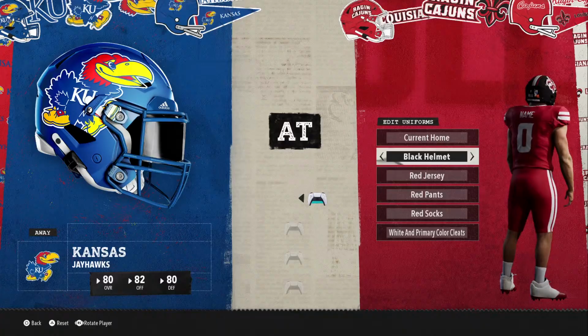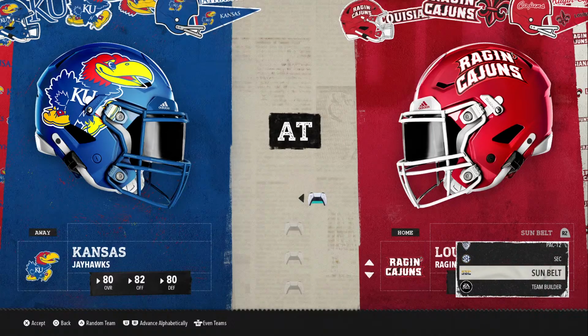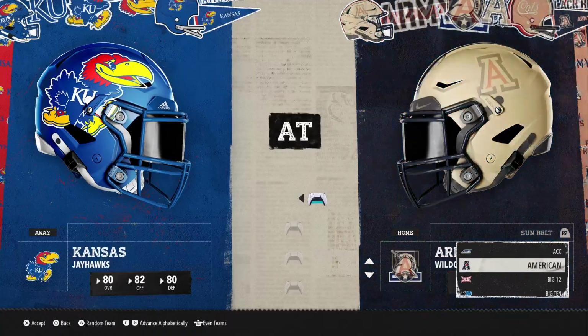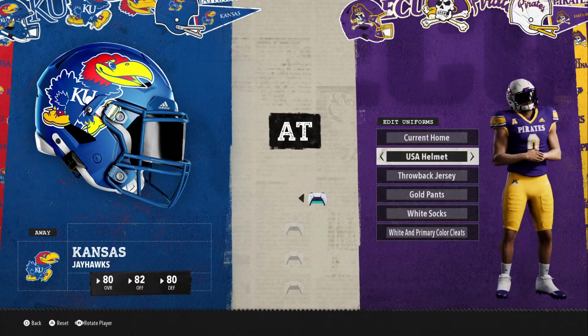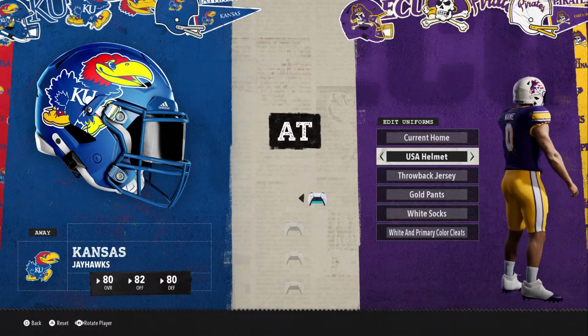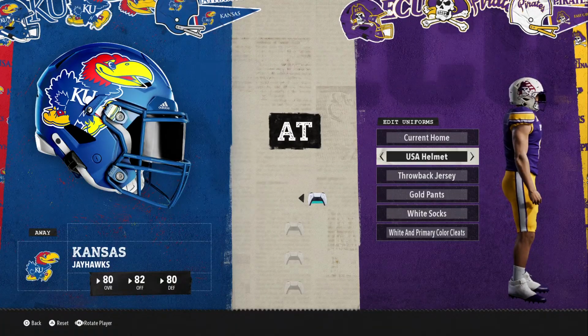Next one is the ECU Patriotic one. ECU is in the American. We're just going back and forth, back and forth. They're all over the place. Oops, there's ECU. It's this one here, this USA helmet. It's red, white, and blue with the American flag in it. A lot of teams are doing it. I have some teams I created in Teambuilder that have that as an alternate helmet.